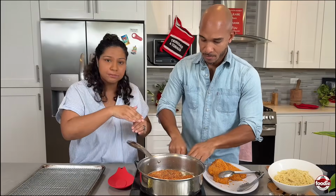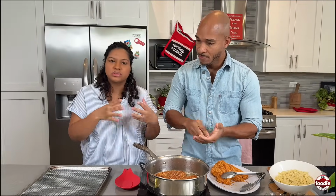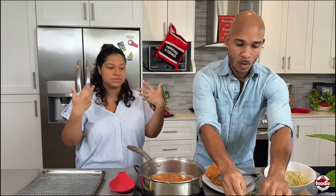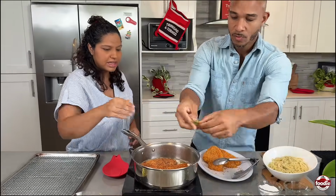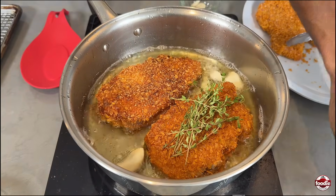So put it on the pork, not into the oil, so that when you start to throw your oil on, it will do what it needs to do and release its flavors, right? But don't drop your thyme into this hot oil. It's going to spit at you. Okay. So all you can do is put it onto the pork itself, and then you can do your little throw on. Ah, I see where this is going, you're keeping some thyme for the other two.